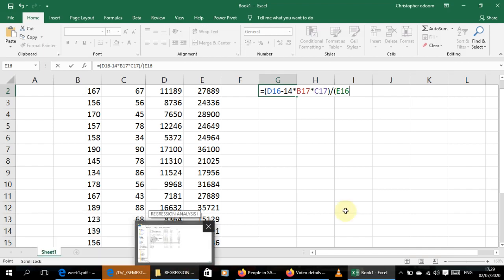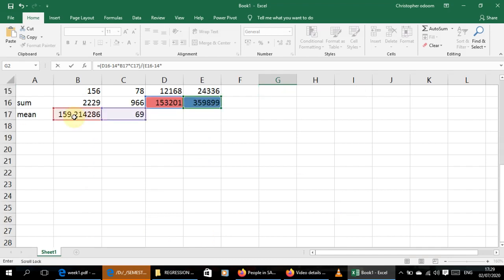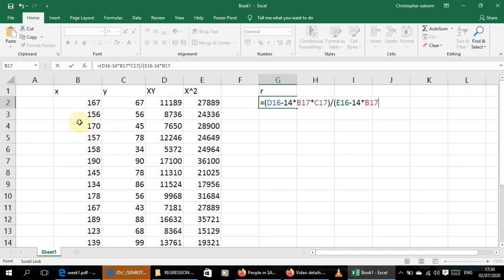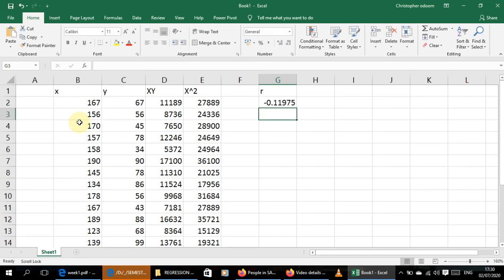So we type minus n, which is 14, times x bar, which is this, squared. So we raise the power 2, then we close the bracket. When you hit enter, you get your r.